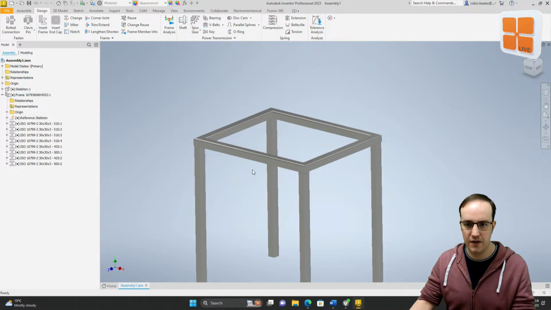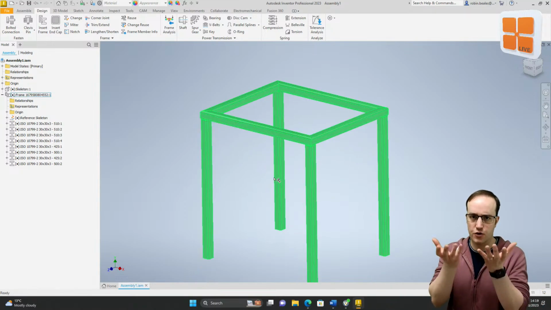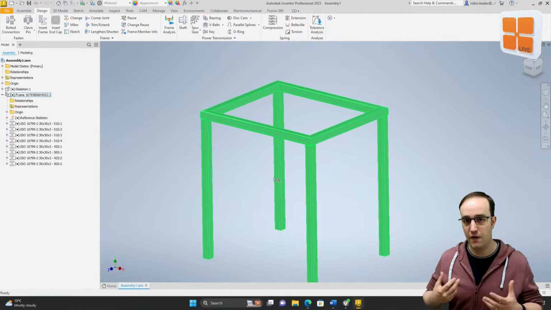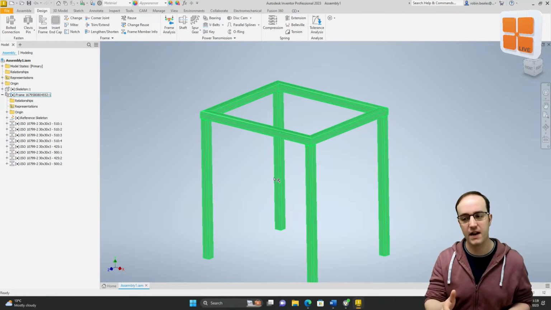The fact of the matter is, I've created these 8 components very quickly, and all I've done is drawn a box, extruded it, and selected those 8 individual references. If I wasn't talking through it slowly, it's a minute's work, and we've got something that's already representing the frame.